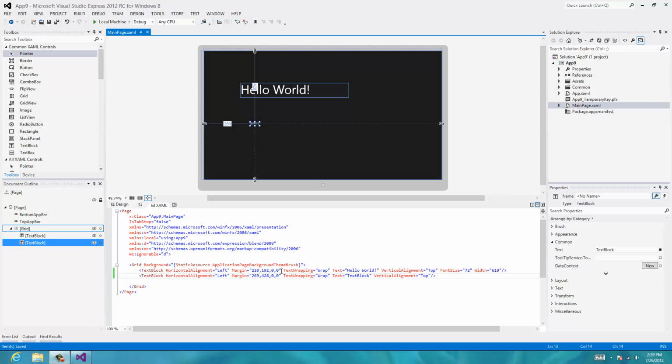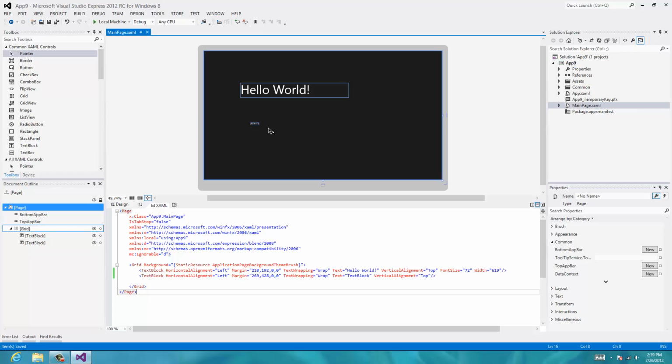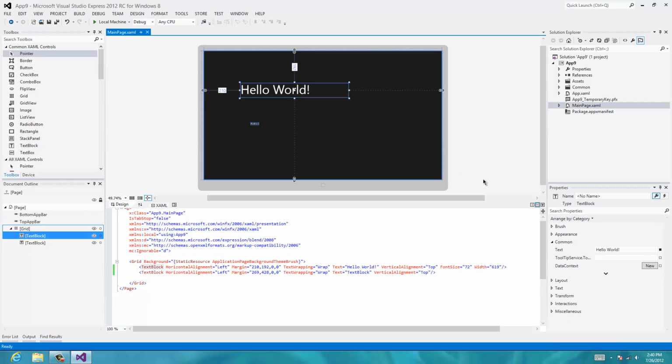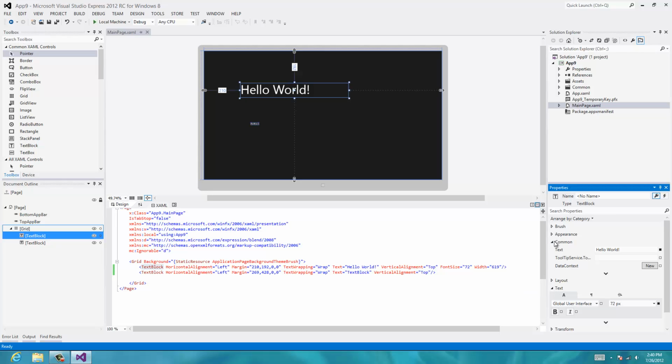Alright, so in the last video we started looking at this XAML file on the bottom. One of the things is that when we dragged this text block in at the top, it was really small. As you remember, when we did the hello world from the first video, we went over to our properties pane over here, opened up the text section, and were able to change the font size here to 72 pixels. Now when we change a property in this properties panel, it will be reflected in our XAML as well.